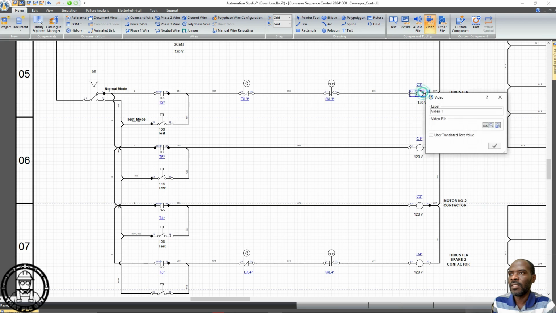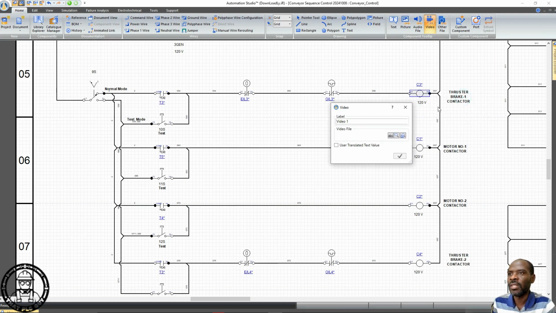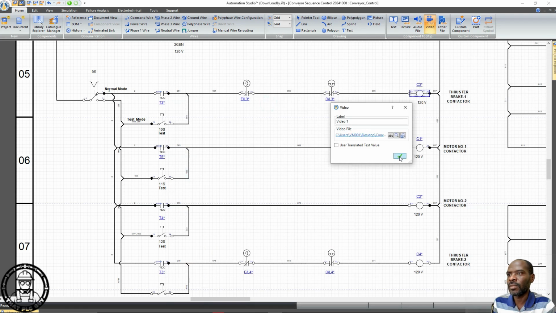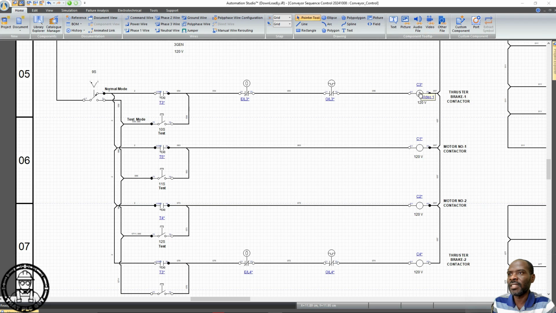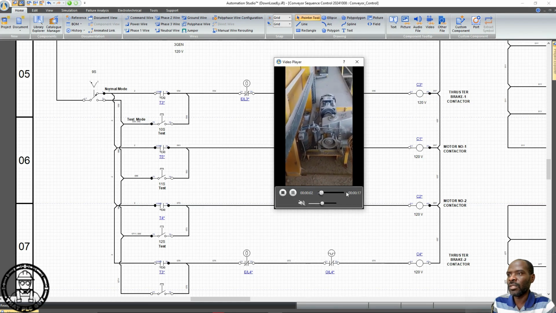We're going to link to the power contactor for just one of the thruster brakes. In this particular instance, we're going to link to thruster brake number 1. This video file is going to be in this form, so the thruster brake, just to have an idea, is going to be in this form. This is actually what we meant when we were talking about the thruster brake.